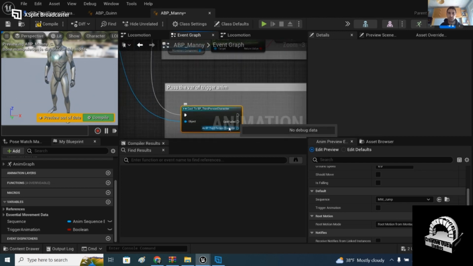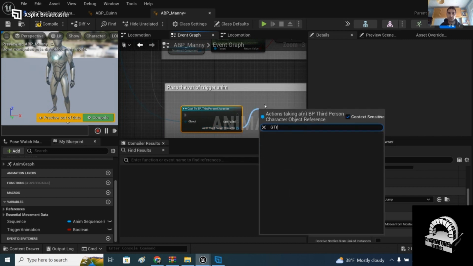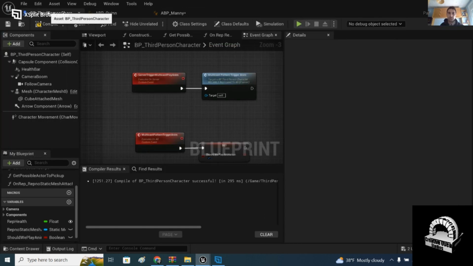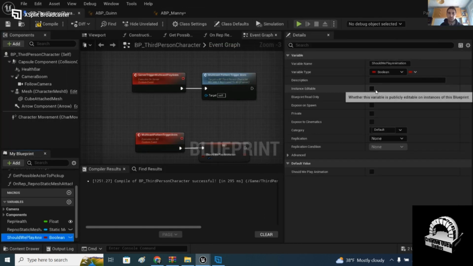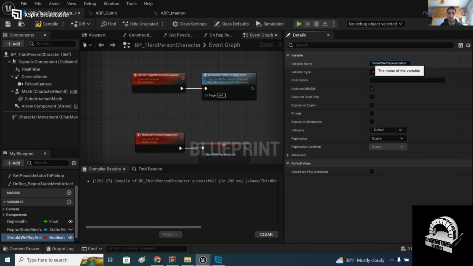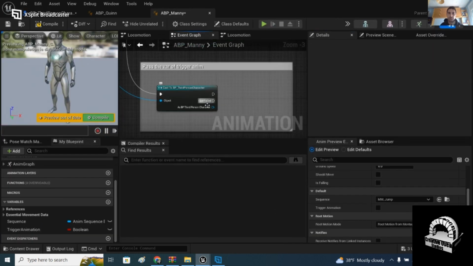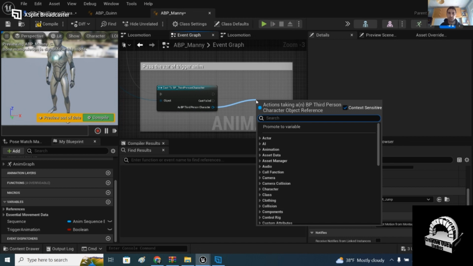Okay. Now, you see, we don't have a trigger variable. Oh, maybe because it's not editable. Should we play animation trigger? Well, that was not necessary. Sorry, we need to name it something concise.